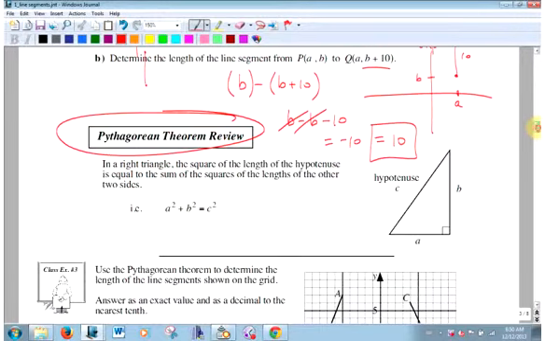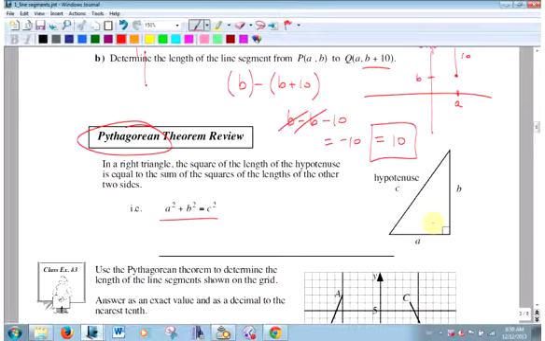Okay, Pythagoras. Some of us love this, like Sarah. Again, there's the formula. It's a relationship between the sides of a right angle triangle. If you don't have a right angle triangle, you can't do it. But what other kind of triangle are you going to get in grade 10?